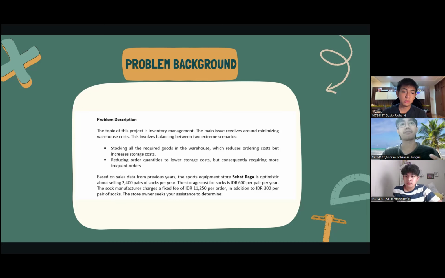This is the information from Sehat Raga. They sell about 2,400 pairs of socks per year, and they're optimistic about it. The storage cost for one pair of socks is 600 rupiah per year. And the sock manufacturer charges a fixed fee of 11,250 per order. In addition, 300 rupiah per pair of socks.